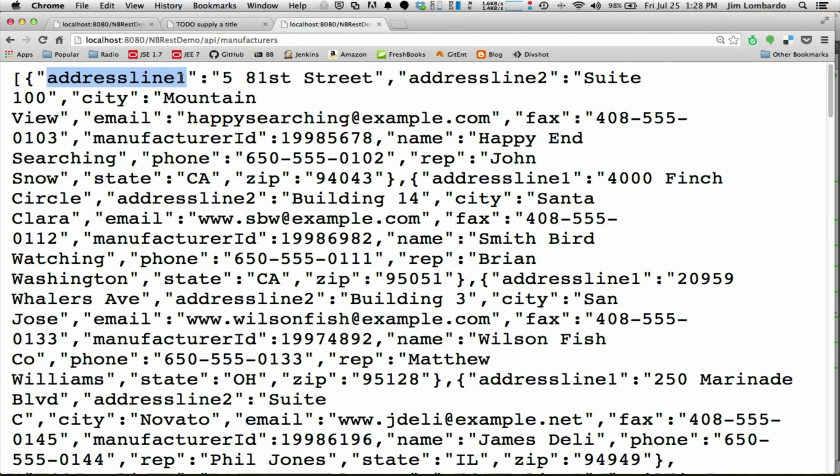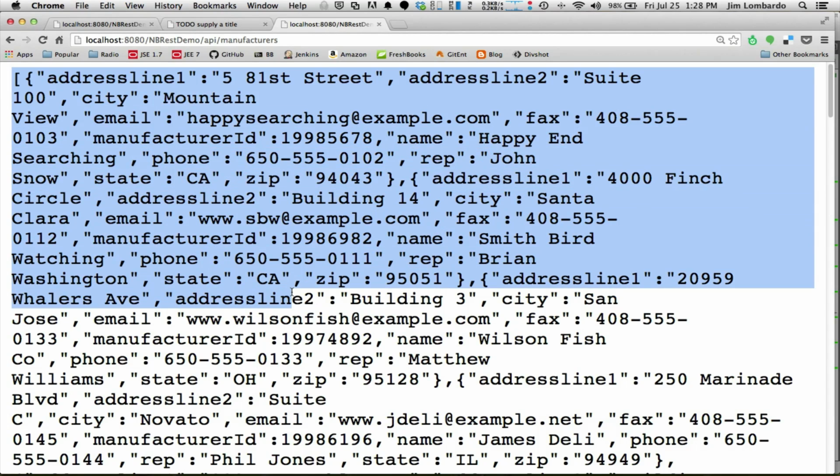Here's a key, colon, and then we have a value. So key value pairs in an object represent properties of that object. It's a very simple format, and remember that this comes back to your client-side code as a JavaScript object, so there's no parsing necessary. We'll see how that can be used a little bit later.